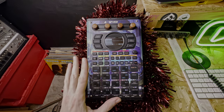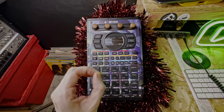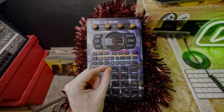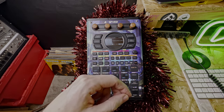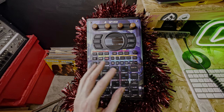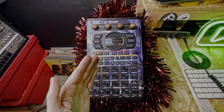And the reason this is important is because when you're chopping samples, you may notice quite a lot that you get a little click at the start of the sample, and that's because where you've chopped it, it's not at absolute zero, it's either slightly above or slightly below. So you're going to get a little artifact on there, which is going to ruin the sound of it a little bit. It sounds really annoying. You can sort of get rid of those with envelopes by fading them in, but this works very well as well.